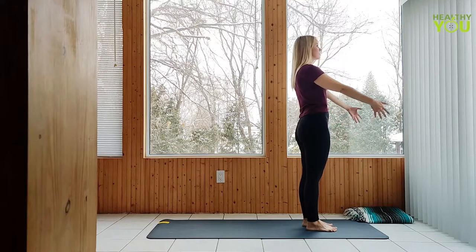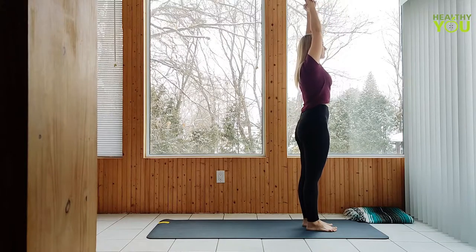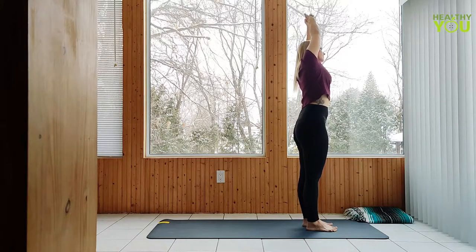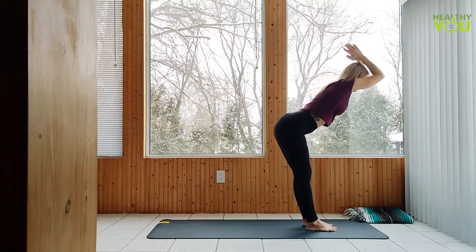Inhale, arms up, taking them together in Kali Mudra, keeping our gaze forward, gentle side bend to the right. And to the left. To center. Exhale to a forward fold, bending the knees as much as you like here.